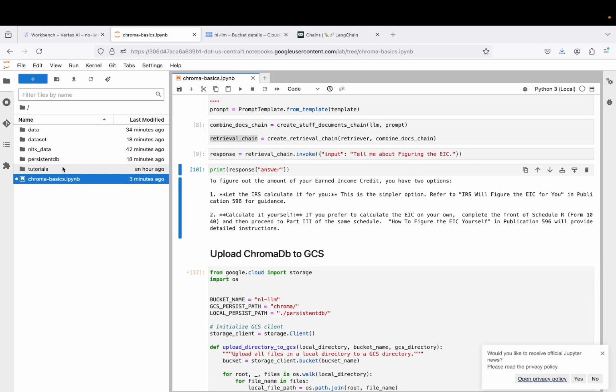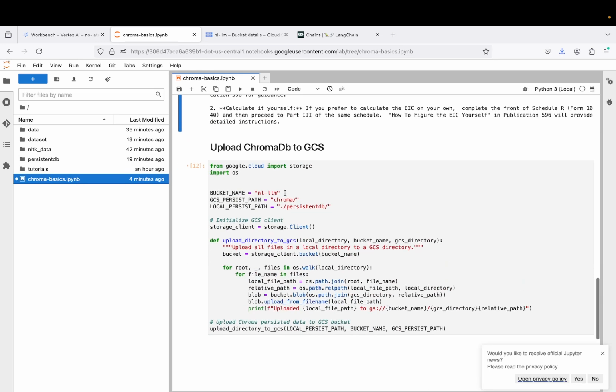Now we get to the last bit of this implementation. So now that we know the data inside of ChromaDB has been persisted inside of this folder PersistentDB, in order to be able to use this inside an application, be it a chatbot or a microservice, it doesn't really matter. If you want to use a persisted data store, you must store it somewhere, right? We are running a Vertex AI Workbench, which is only used for development purposes, right? So what that means is you must move the data inside of PersistentDB to some other place. Since I'm talking about GCP, we have to store this inside a GCS bucket, which is exactly what is happening inside the last code block.